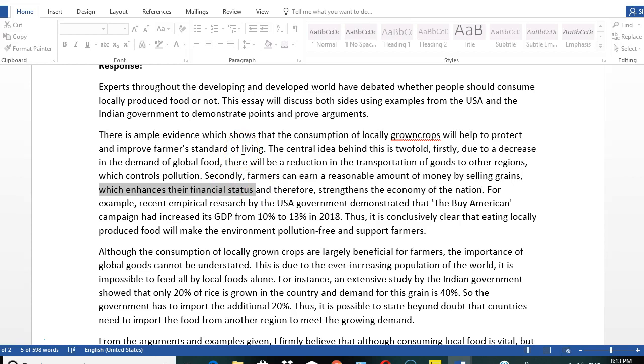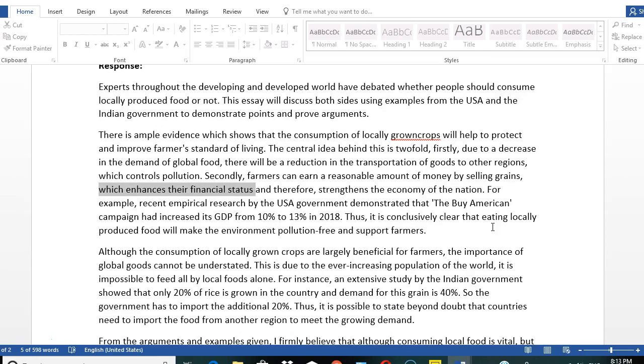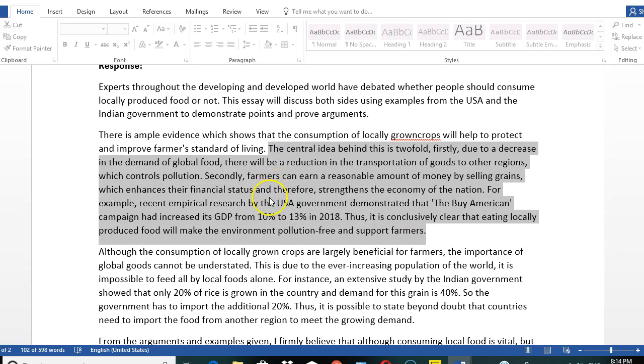The body paragraphs function in a way that you really have to support and develop what you said in the first sentence. So, if in the first sentence you say that the consumption of locally grown crops will contribute to many benefits, let's say, for the country, then this is a formulation general enough that will allow you to say everything you're saying in this paragraph. But the way you're saying this about improving the farmer's standard of living, you are not developing this idea. You are developing the idea that consuming locally grown crops is beneficial. So you're actually playing for the wrong team. Please remember, if this happens, you will lose points in coherence and cohesion and task achievement.